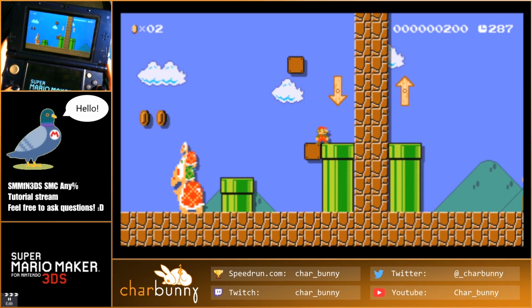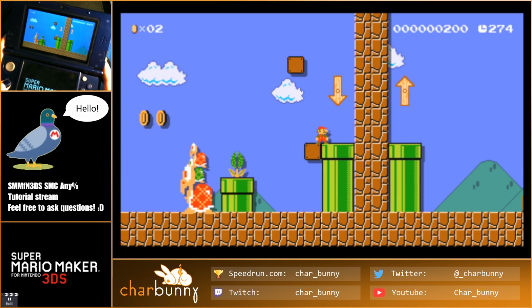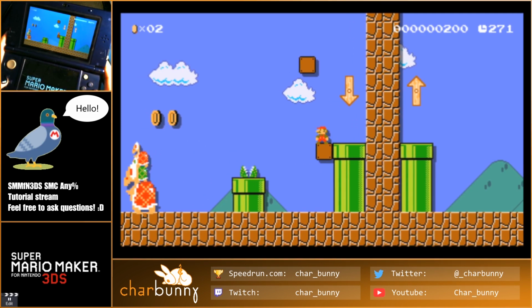In the second room, you should jump before the second mushroom so you can get to full speed. I don't think there's a mushroom in this level that we get. Oh, the mushroom platforms? I'll have to look. We'll be there in just a second.